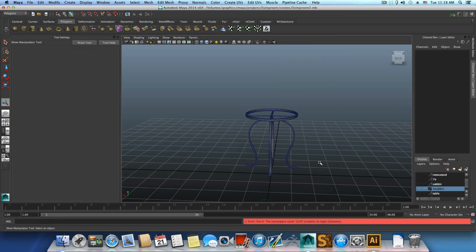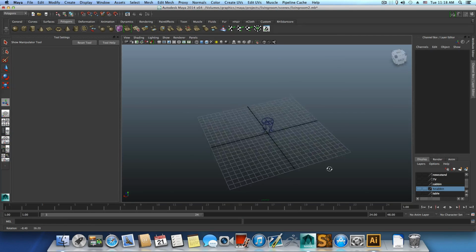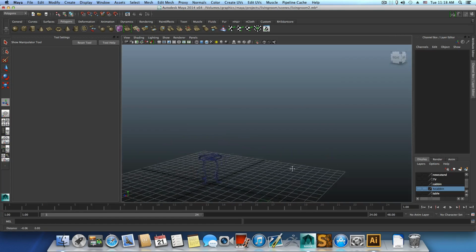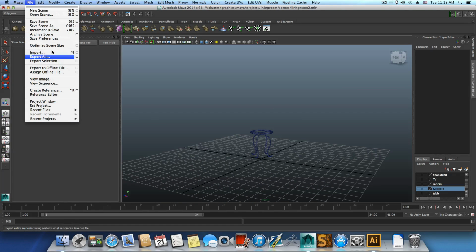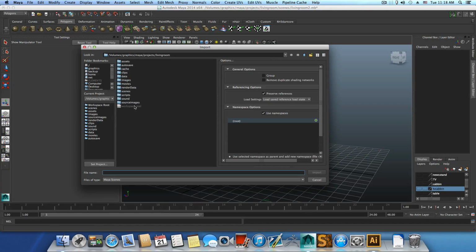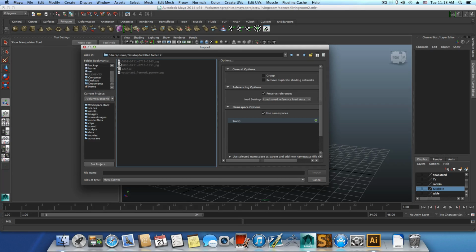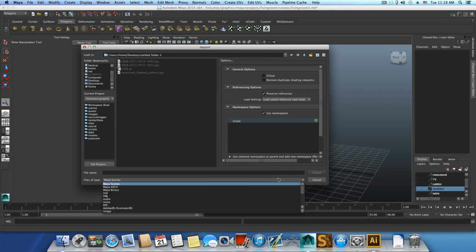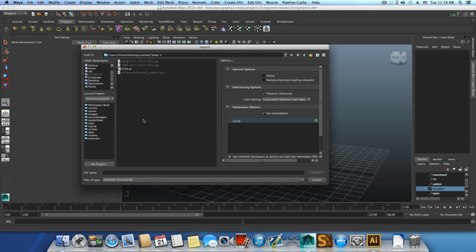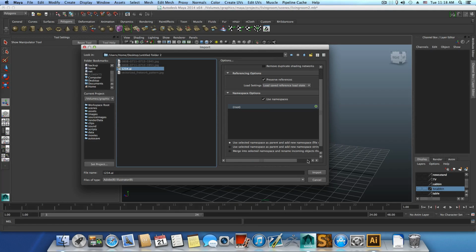So import this, and something told me that it contains something that it's not sure about. I didn't think it would happen, but let's see. Adobe Illustrator, Preserve reference. Okay, import.